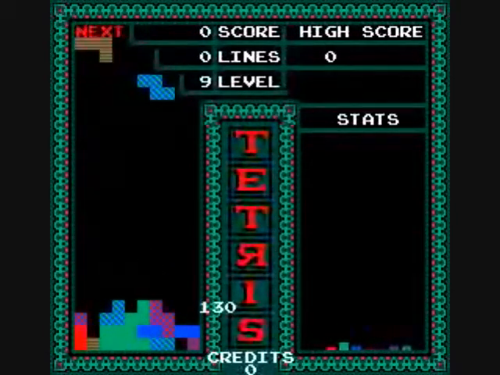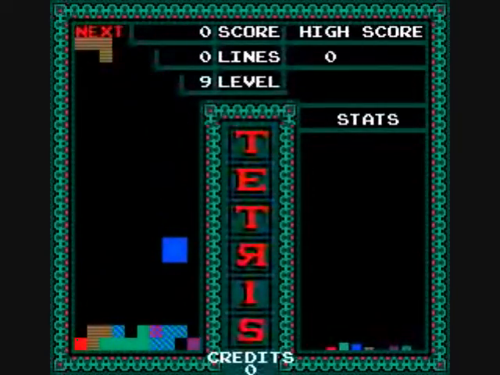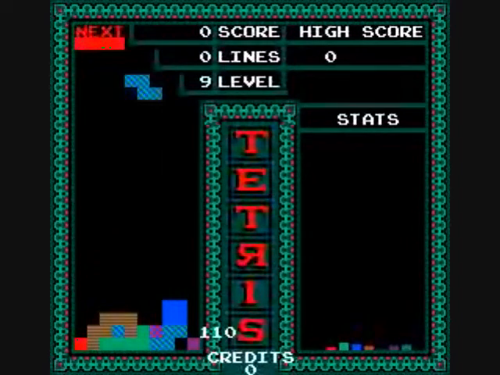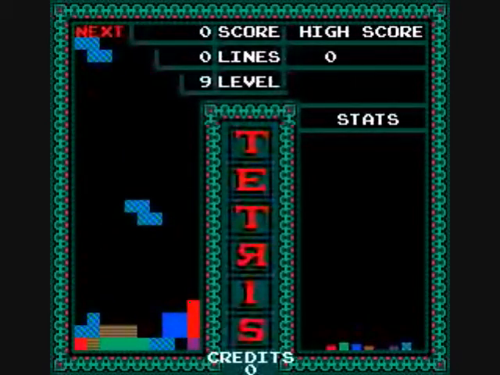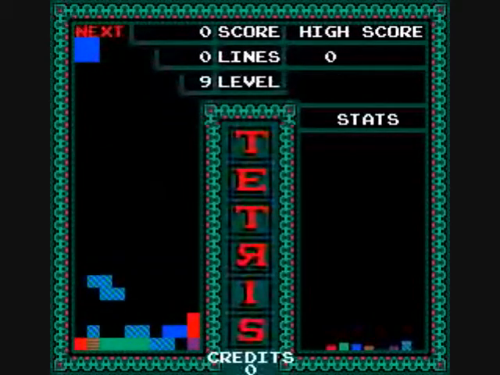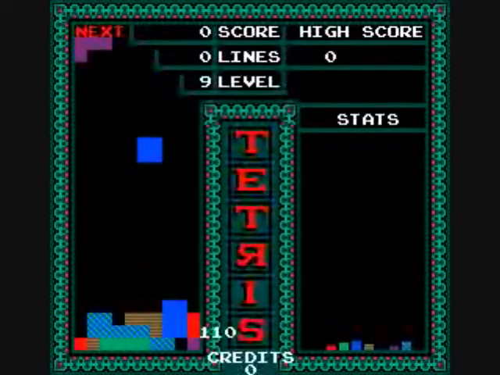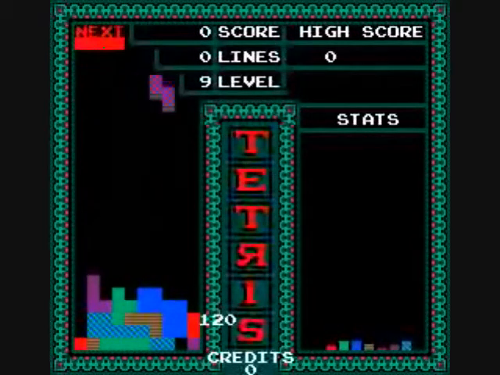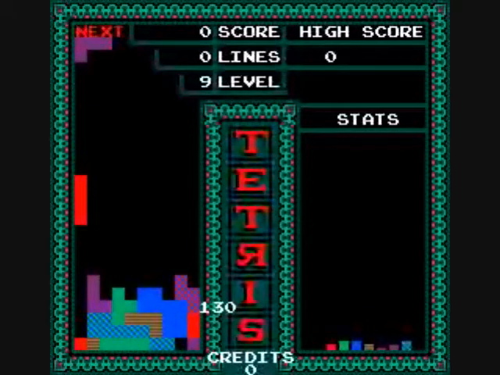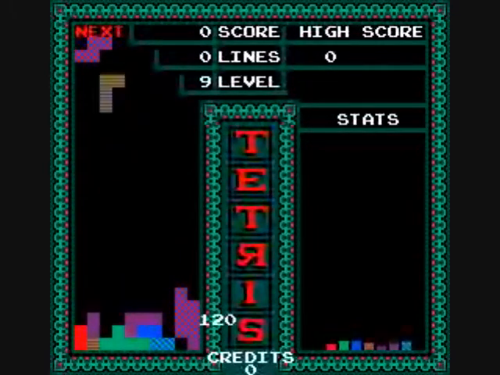But as with the other versions of Tetris, you see the next shape that's going to appear in the top left. One thing I do like about this version is that you can play two-player cooperative, and you share the same well, and you drop the same pieces and try to help each other score-wise.